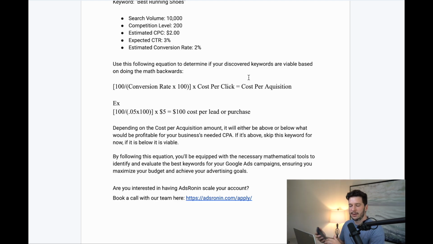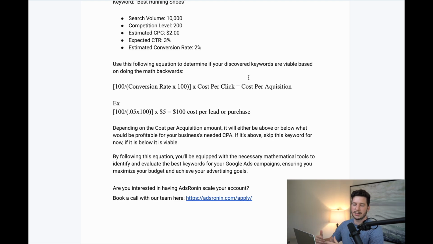And if we do that, then when we look at the actual keyword planner, we'll be able to go through and click, okay, this one makes sense, average cost per click is going to be $3. This one makes sense, it's going to be $2. This one does not make sense, average cost per click is $5. And that way you'll be able to figure out exactly what you can add and what doesn't make sense to add. Now, there are exceptions to that, right?